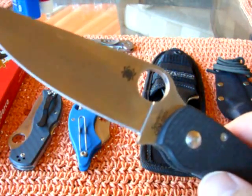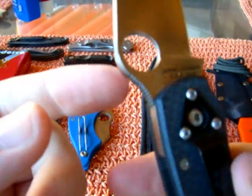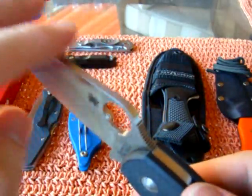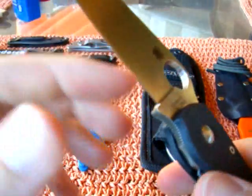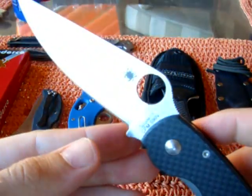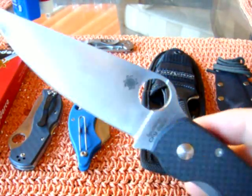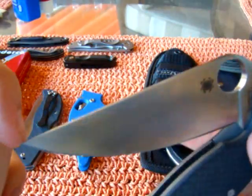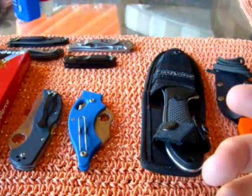S90V holds an edge like you wouldn't believe, and the polish job on it is even better than the S30V, and that's surprising considering how much tougher of a steel S90V is. They really put good work into these knives, and again, this was a limited sprint run, just like the orange military, so good luck finding one. Available also in S30V and BG42. So, Spyderco carbon fiber military, excellent Spyderco knife.